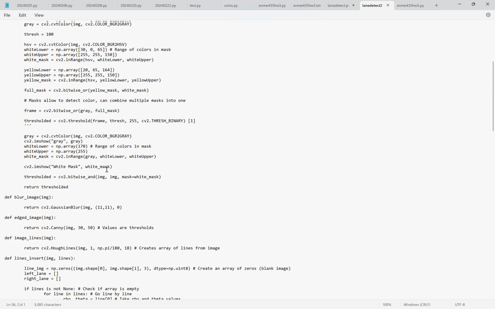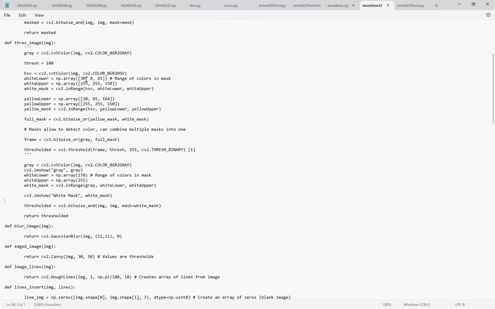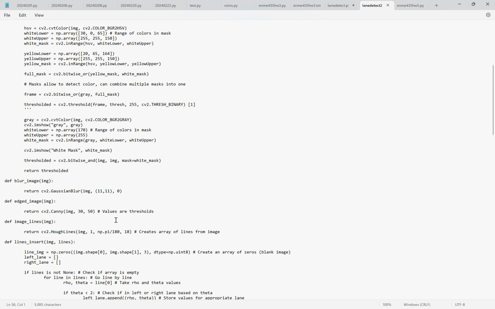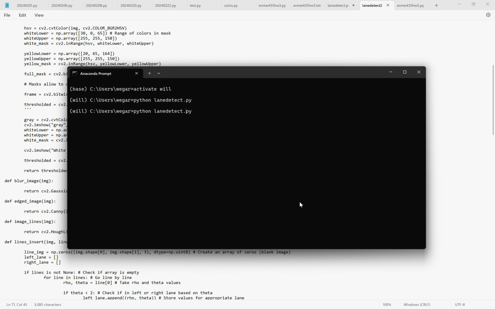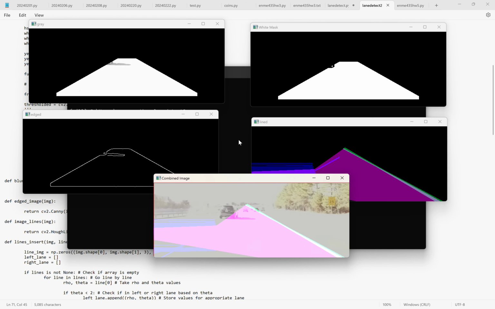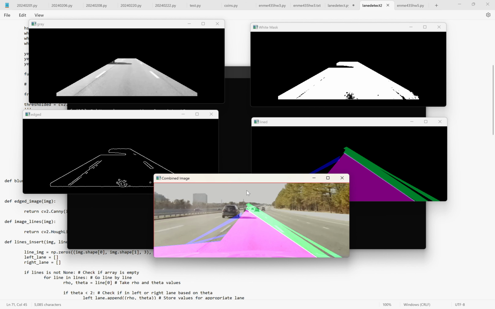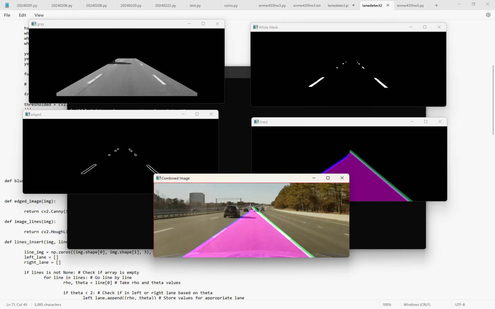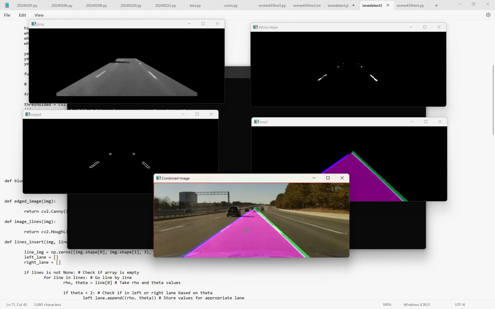And then the only other changes here are just some of the values for thresholdings I was messing around with, like the hue lines. I was trying to find a good number that might work for that, to make it work better. This ended up working decently for me. We can do this. Yeah, so the bloom really has a hard time with getting to work, but once it clears up, it's a lot slower here, but it works fairly well.